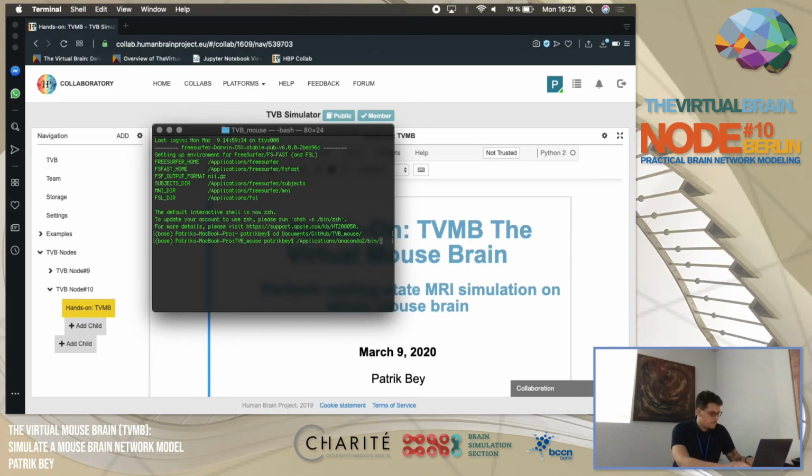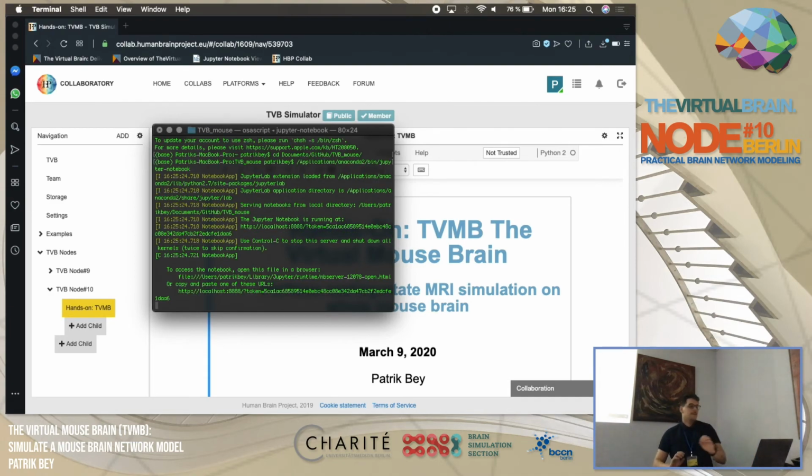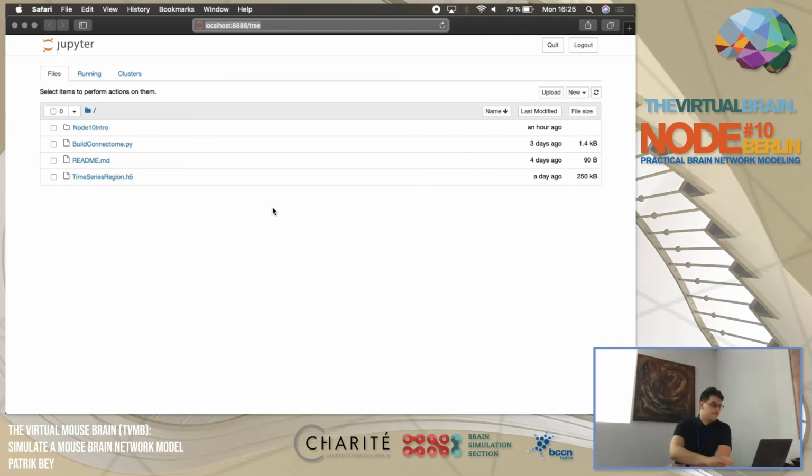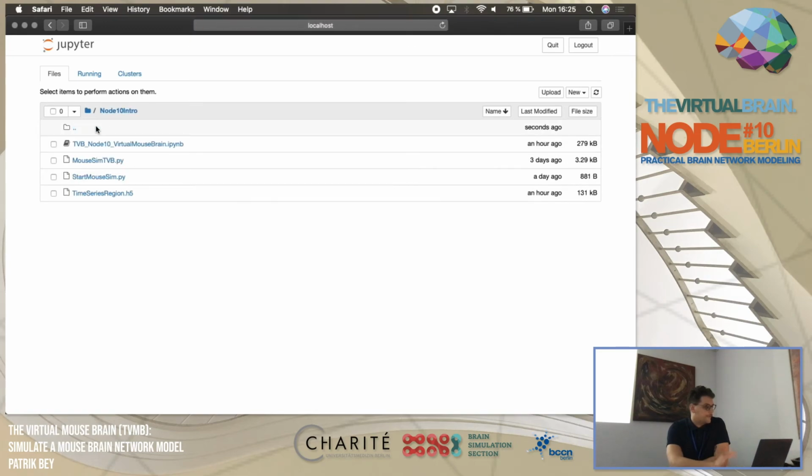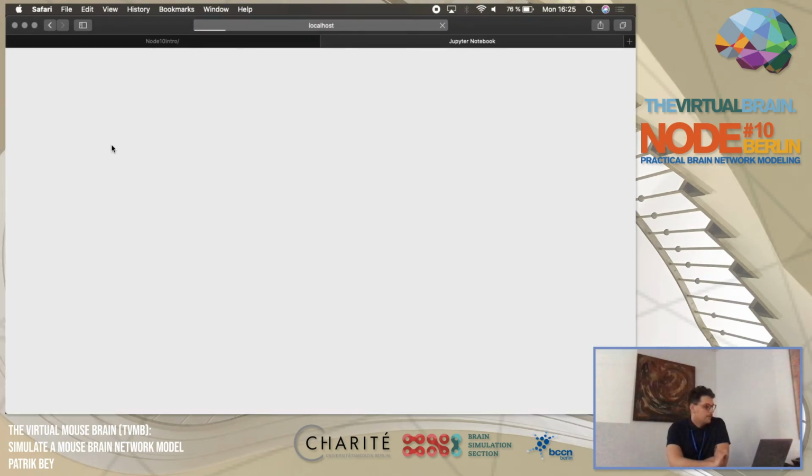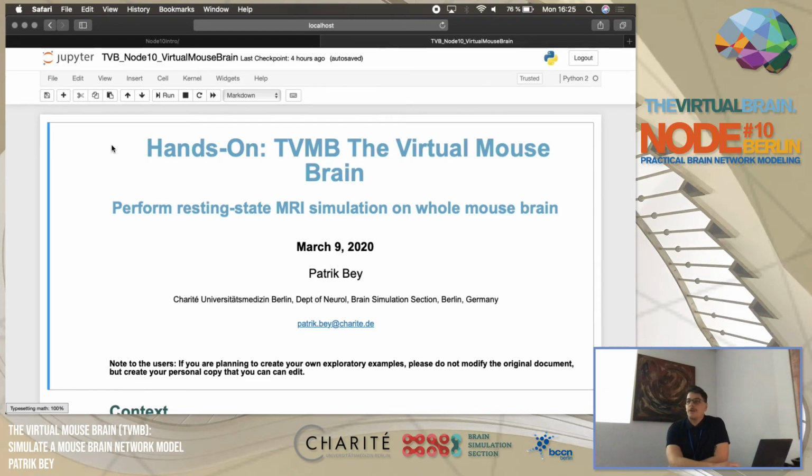And this again should give you an overview of all the Jupyter notebooks that you have in that directory where you called the Jupyter Notebook app. Were you all able to open it?